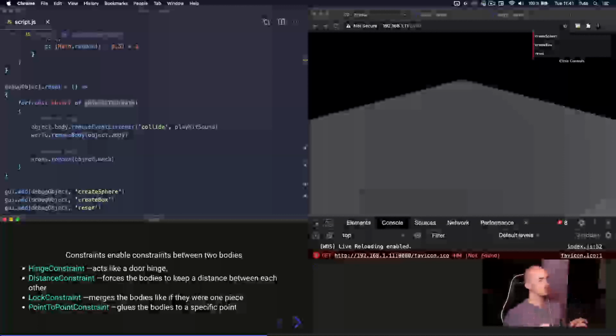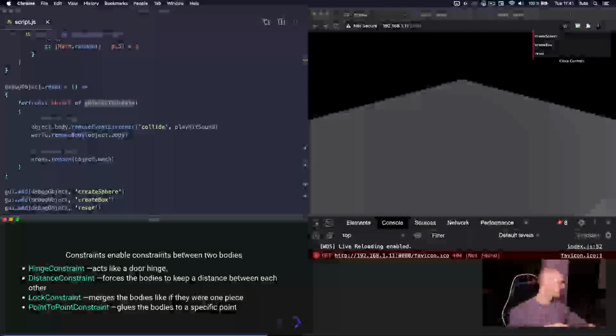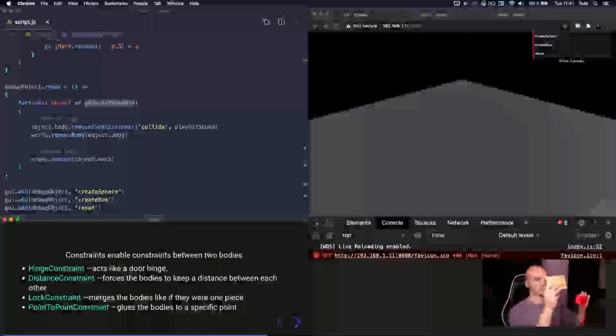You can create a distance constraint. You have your sphere, you have your, I can use those objects. We have those, and you create a distance constraint between those, meaning that they will always keep the same distance. If there is one being pushed away, the other one will keep the distance with it, and you can have good result. I don't have examples, but you can.